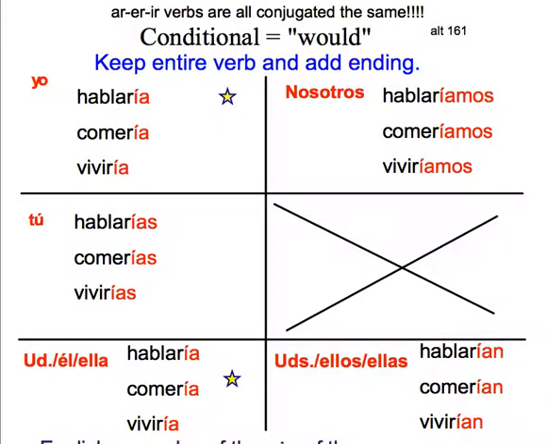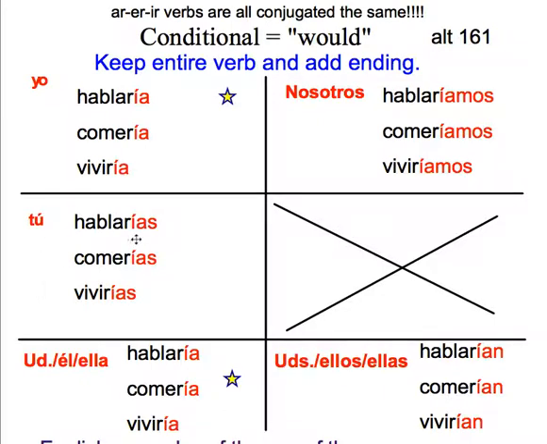So we have the conjugation chart, and basically our rule is we're going to keep the entire verb and add these endings. Our endings are the ones pronounced like that: ía. I also put a little hint here: if you want to type the í in Español, it's Alt 161, the i with the accent mark. An AR verb like this one is yo hablaría, the ER verb is yo comería, and an IR verb is yo viviría. So you keep the entire verb along with the stem and you add these new endings.